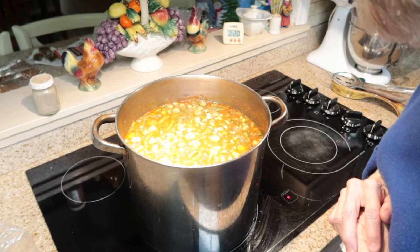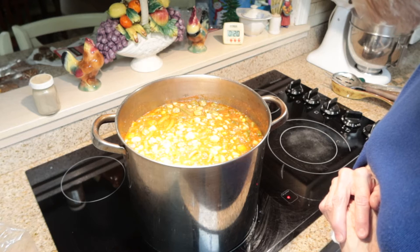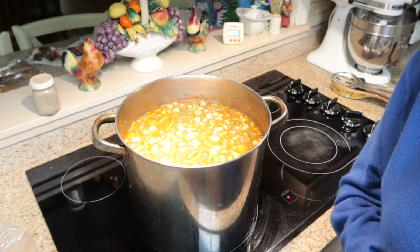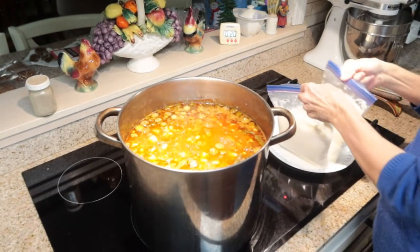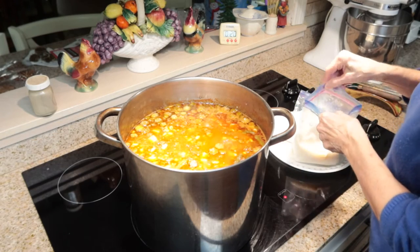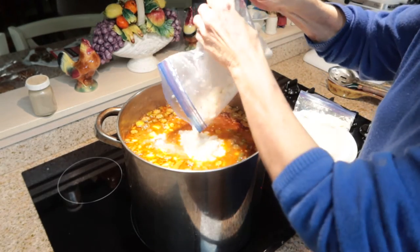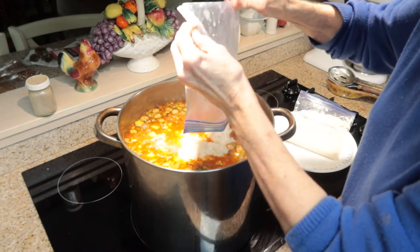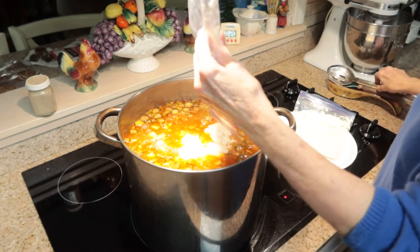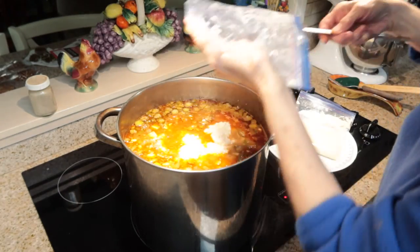You hear my little girl over there — she sees something outside. Okay, I'm going to let that cook and I'll be back to add the corn in just a few minutes. Okay, I'm going to add my corn now because my potatoes are just about done. I'm adding this cream corn — this is the best stuff in the world. My family loves it; my grandson Joseph could eat his weight in this cream corn, bless his heart.